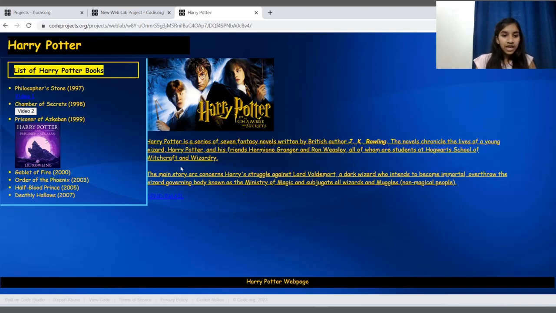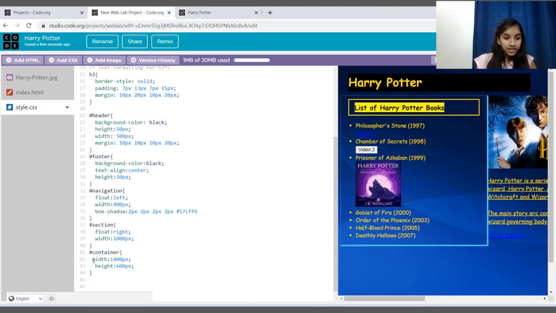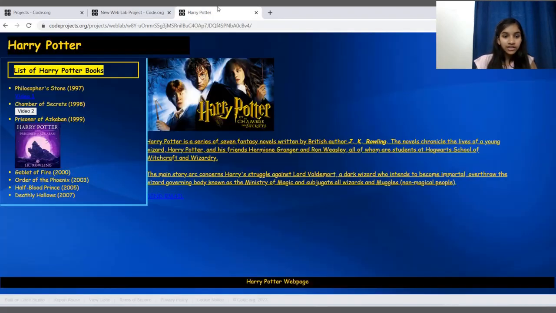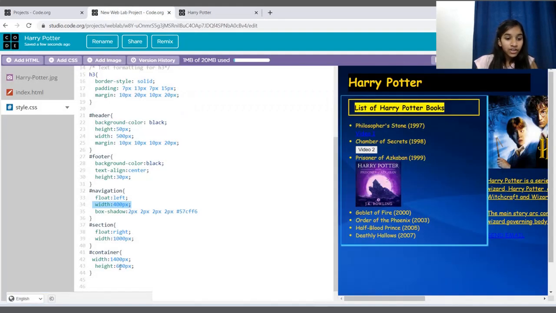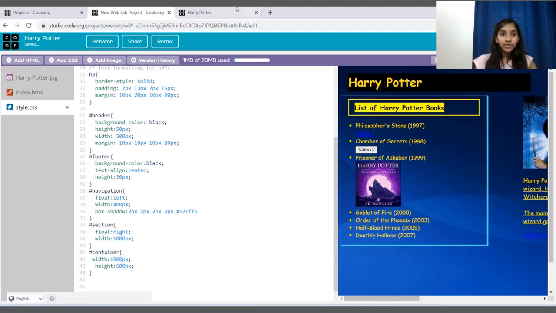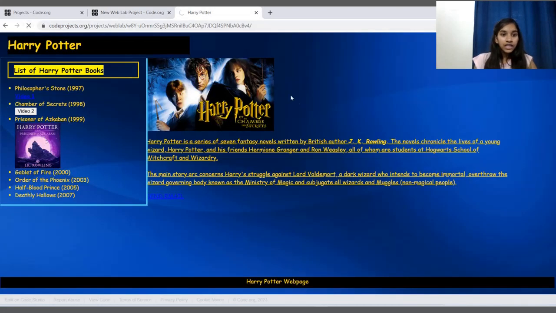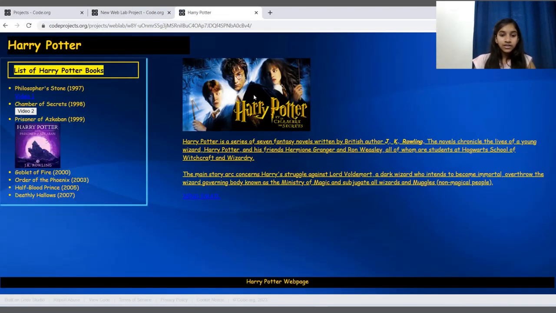So here what is happening is that the container's width is 1400, the section is 1000 and the navigation is 400. So there's no spacing between the navigation and the section element. So I'm just going to make this 1500, and once I refresh and save, there's proper spacing between the section and the navigation as well.